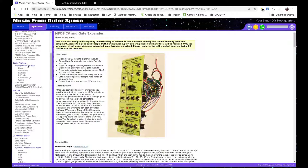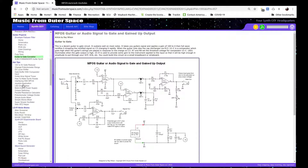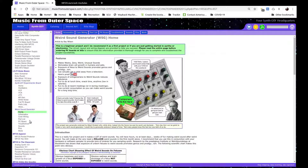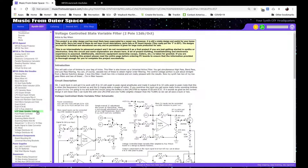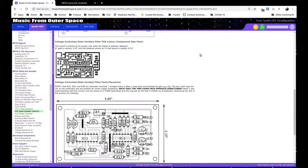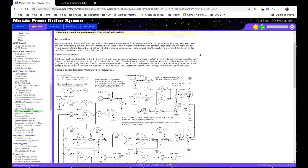Further down he's got other stuff — guitar projects, a fuzz tone, a guitar-to-gate converter, some lo-fi noise boxes: Alien Screamer and Echo Rocket. There's the Weird Sound Generator, which I made one of a few years ago myself. And further down, he's got a list called Music from Outer Space Oldies But Goodies — module designs superseded by later versions but still pretty good. There's another voltage-controlled state variable filter, an older version. He doesn't give as much detail, but he's got the circuit board diagram, PC board layout, and bill of materials — so you could build one.